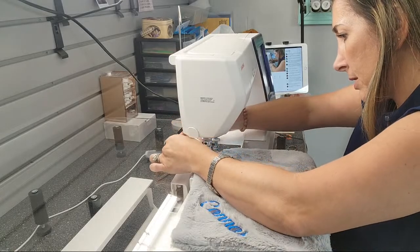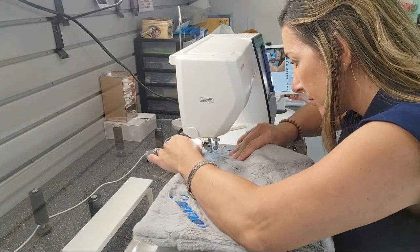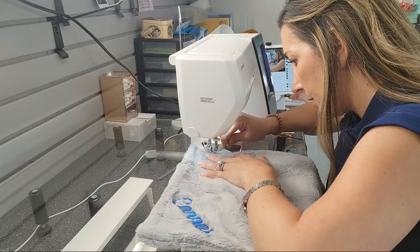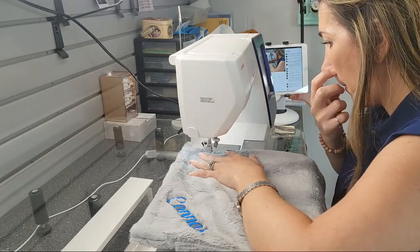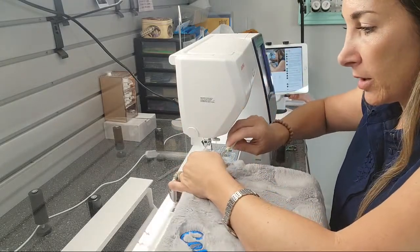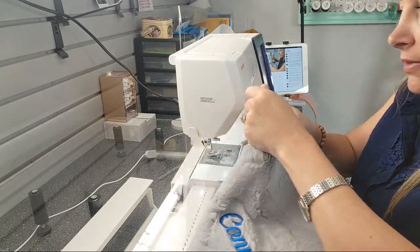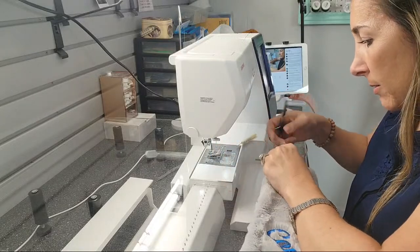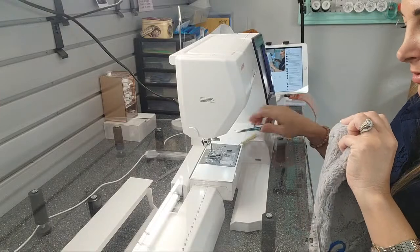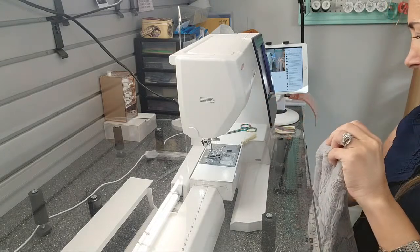This little tail right here, because I can't see on this faux fur where it's going. Okay, there it goes. I like to use this little picker, my seam ripper, and I go in between here, and that's how I know, I slide it up here, and that's how I know that I've gotten to the very end of that. And then a way that I like to test it, just to make sure it's closed all the way, I'll cut off my little string right there. And I get these little strings right here that I'll cut off too.